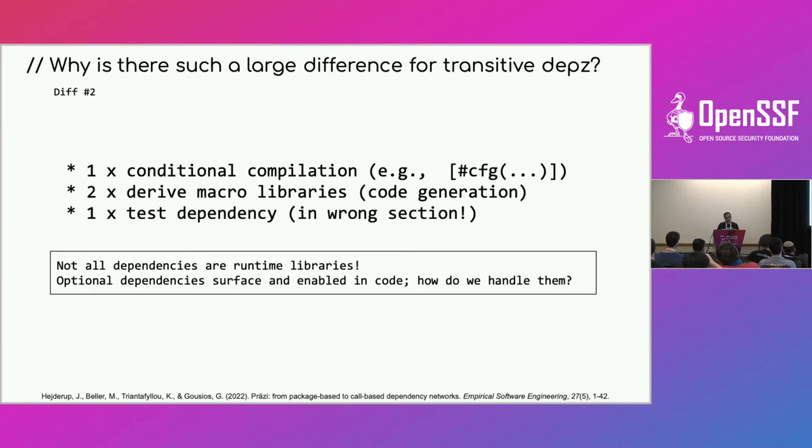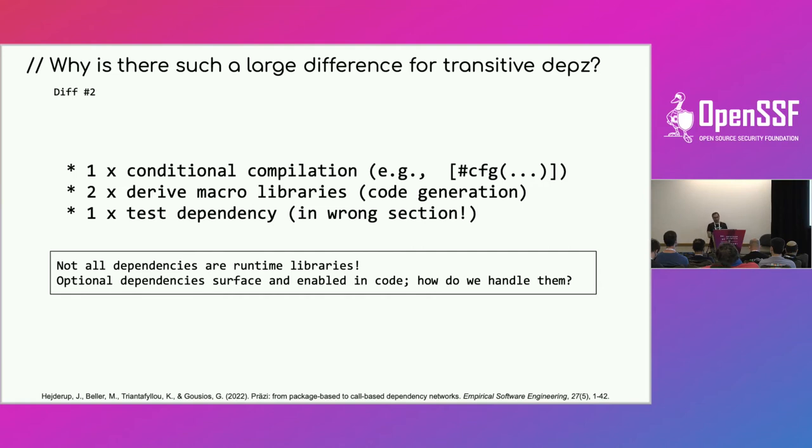And then the other difference, which I think also shows when you start using static analysis versus metadata based, is that you start seeing those features that matter in code. Sometimes you might have conditional compilation flags, where in the source code a specific section starts compiling if you set this flag. If you just use the default one, a dependency might not be used because you didn't add this extra flag to it. But on the metadata base, you don't have this information, so you would directly assume that you're using that dependency anyway.